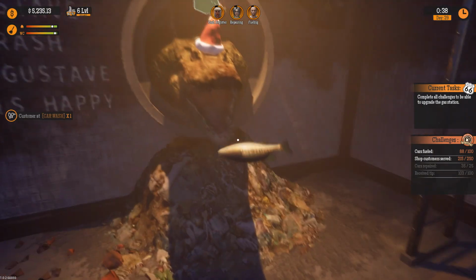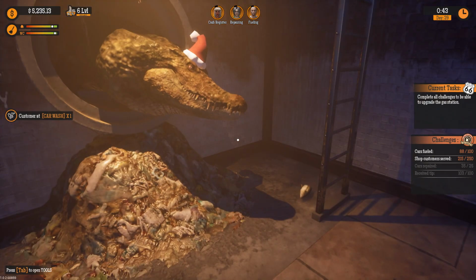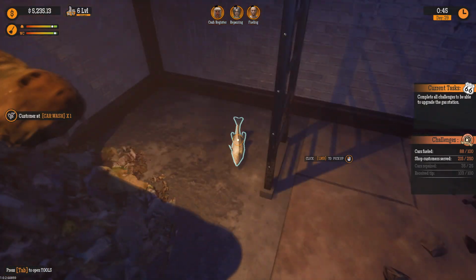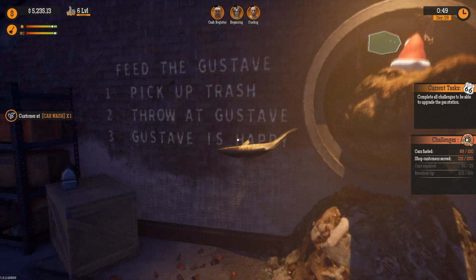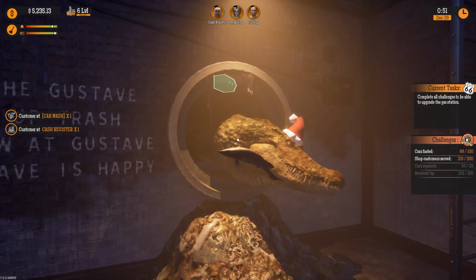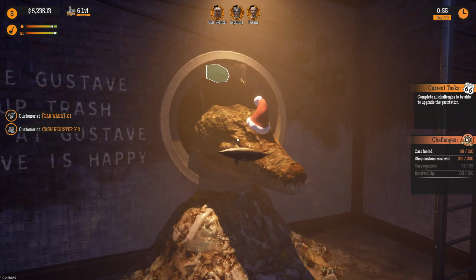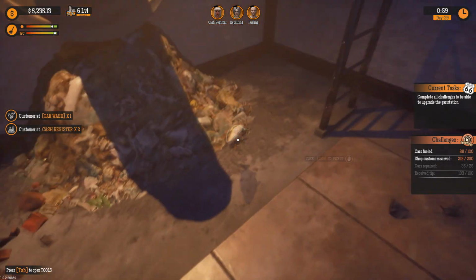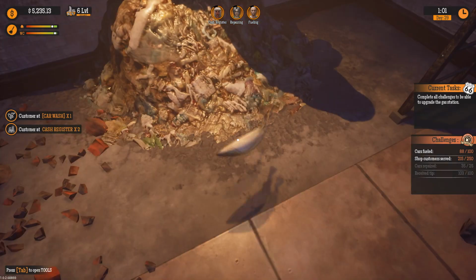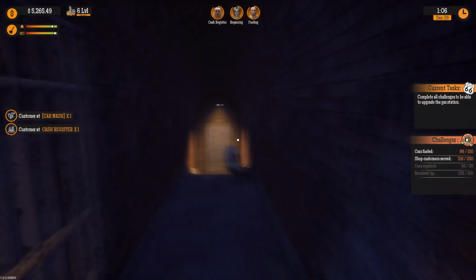The fuck is wrong with you? That's a fish. Come on. What, you don't like fish? Are you serious, man? Throw to Gustav. Gustav is happy. Dude, it's a fish. It's a live fish. Here. You can't be serious with this shit. Motherfucker doesn't like any fish.